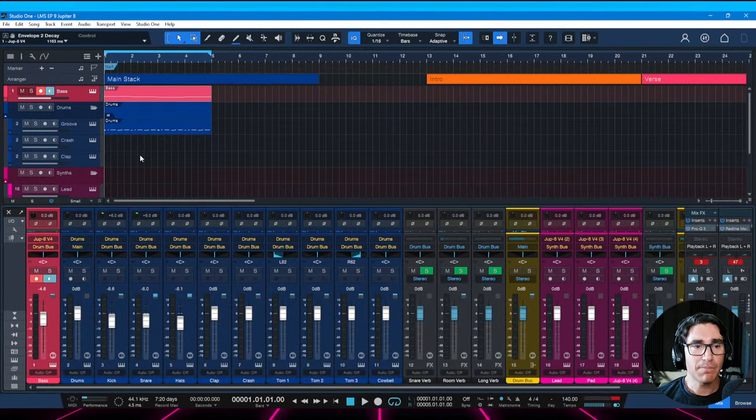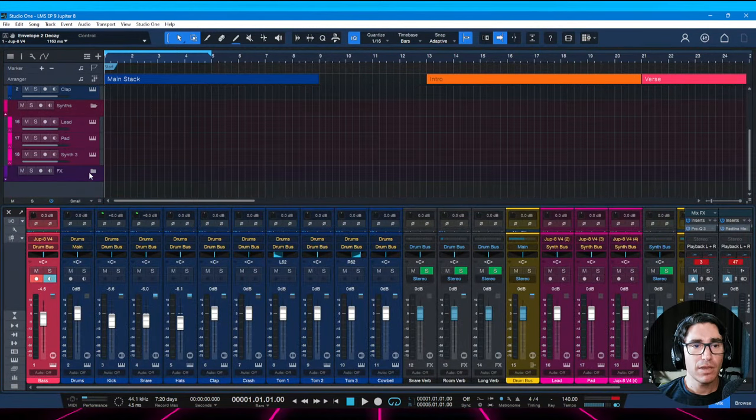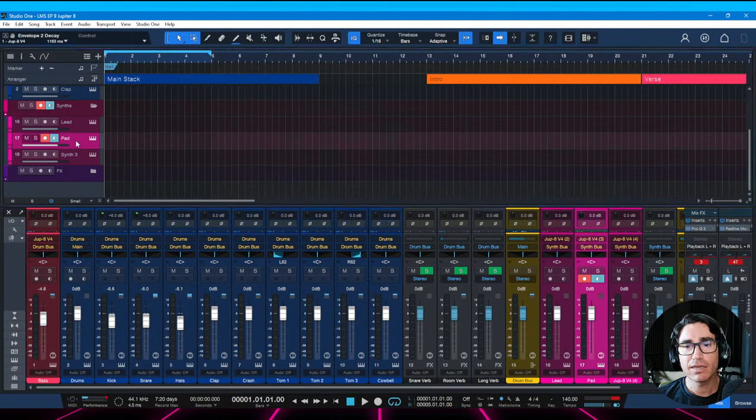Now, we could work on the lead or the pad. Just so I have something more to hold on to while I'm creating the lead, let me take care of the pad.